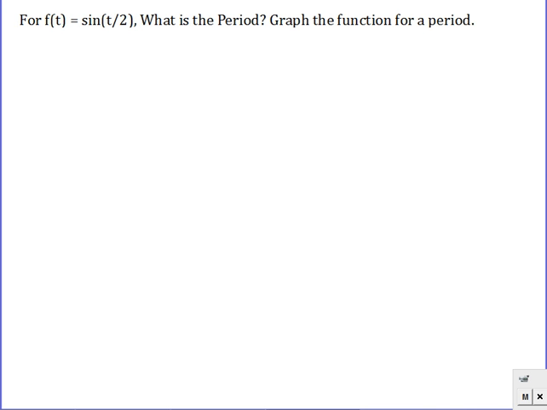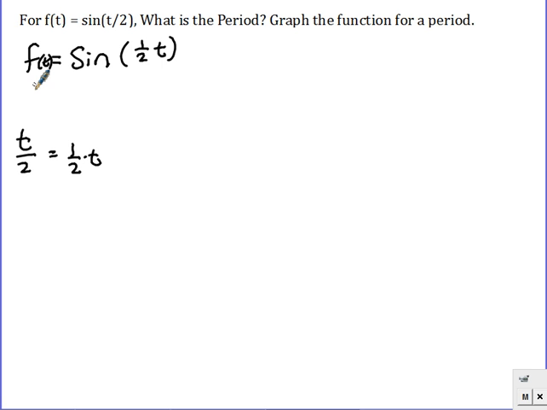Okay? All right, so for this one, we have sine of. I'd like to rewrite this a little differently. I'd like to write this 1/2 t. So t divided by 2, t over 2, is equal to 1/2 times t. I think that helps me see what's happening better. It helps me find my b value.